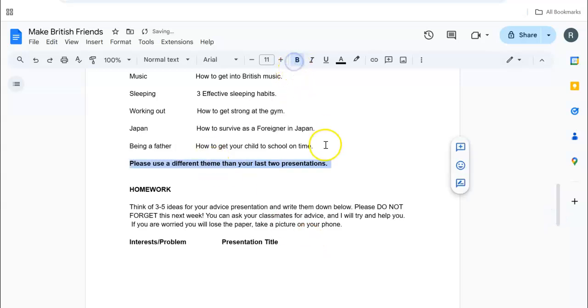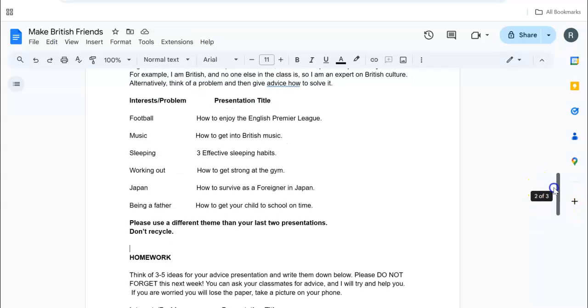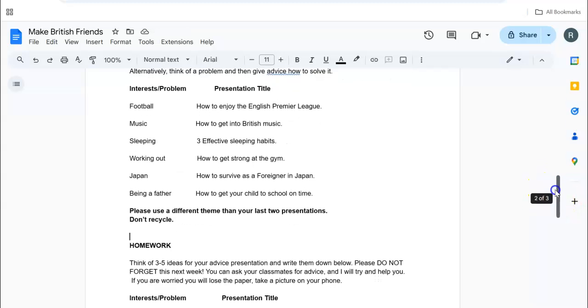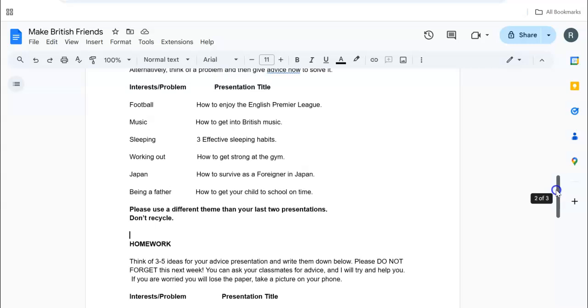Please though, use a different theme than the last 2 presentations if possible. I don't like it when students just recycle the first presentation or the second presentation. So please try and use a different theme. So think of an interesting area for you and try and come up with a title.